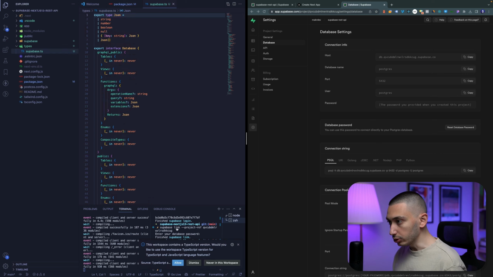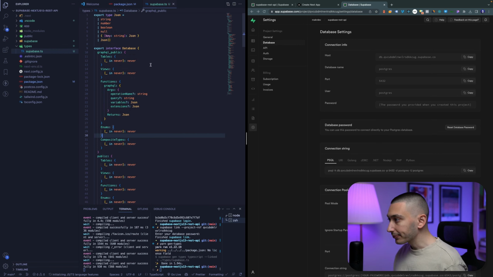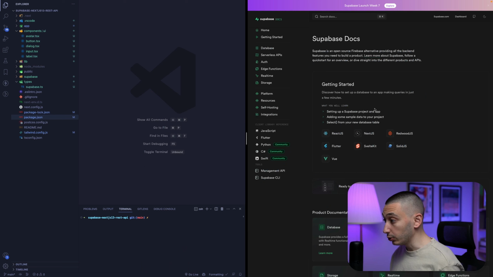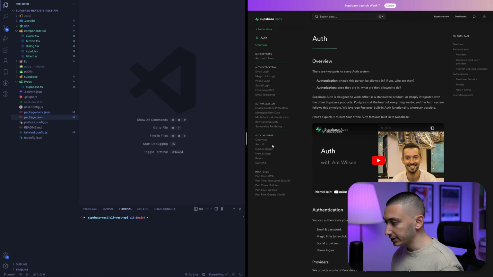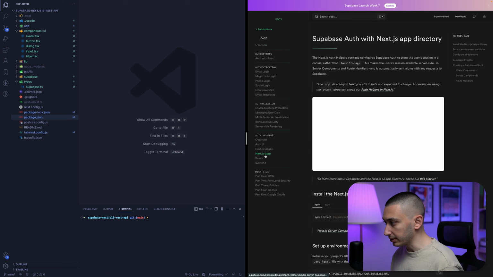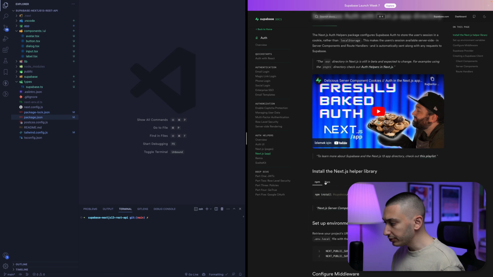Okay, cool. The next thing I want to do is building the authentication flow, because we will protect our routes, right? That's why we need to create an authentication system in our application. Let's create this. To build our authentication logic, we can check the documentation of Supabase. In the auth section, there is auth helpers and the Next.js app directory. We can follow this. First, we need to install this Supabase auth helpers Next.js.